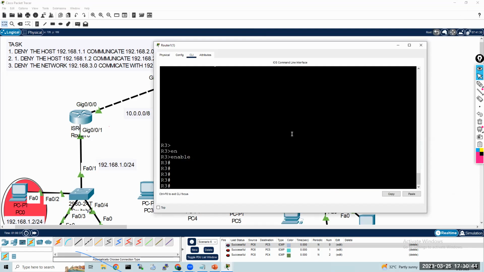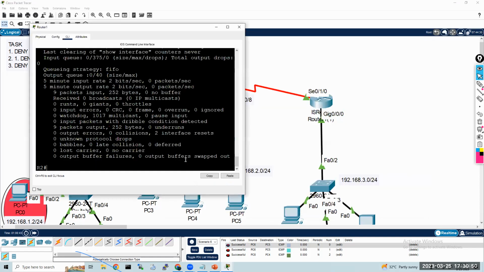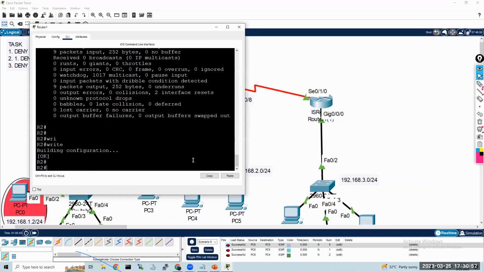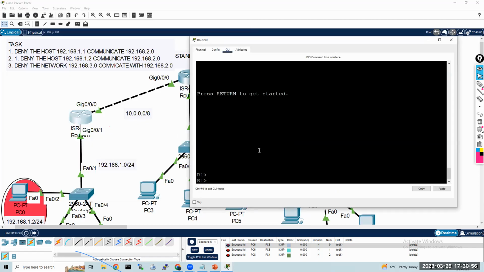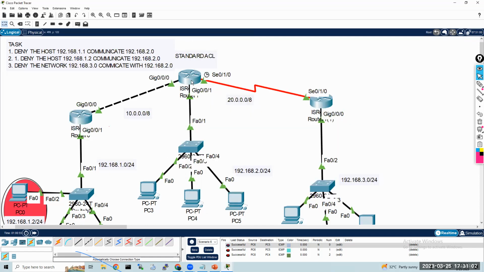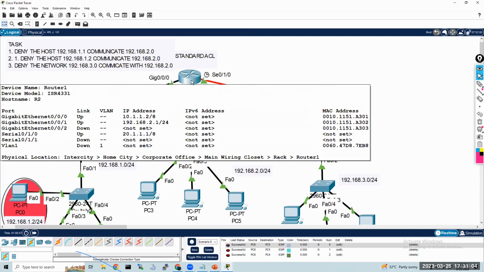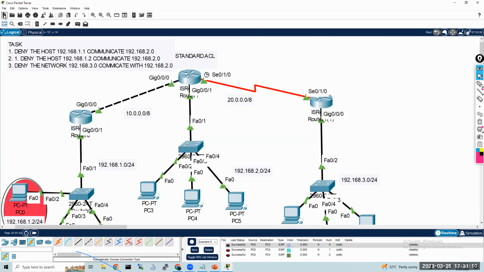Let's do one thing. I will save all the configuration. The configuration is correct, guys. No doubt about the configurations. I'm confident that the configuration is perfect. There's a problem, sir. It was a little slow.